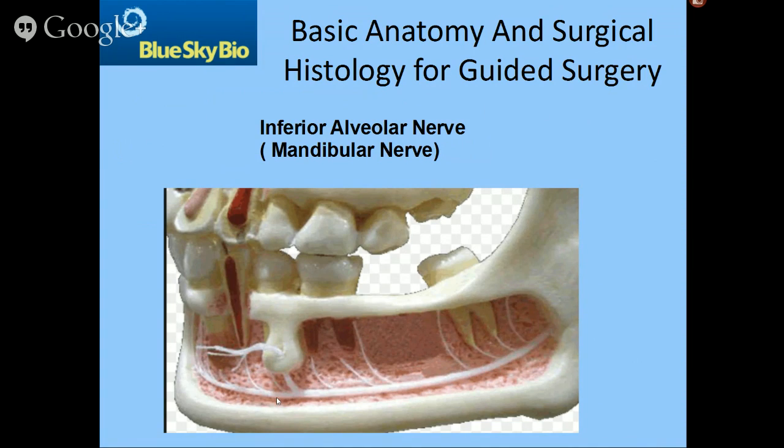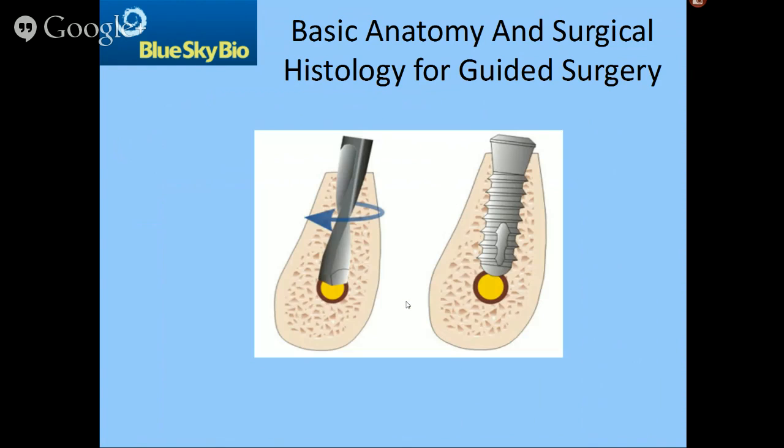Sometimes, unfortunately, you'll see in a moment that people like to use cone beams because the distance between the inferior alveolar canal and the amount of available bone is too small. They say, you know, there's only 8.5 millimeters of bone from the top of the bone to the canal. I think I'd like to do guided because I can then get within 1/4 millimeter of the nerve and be safe. As you'll see in a moment, that's totally not true. We'll talk more about that as we go along.